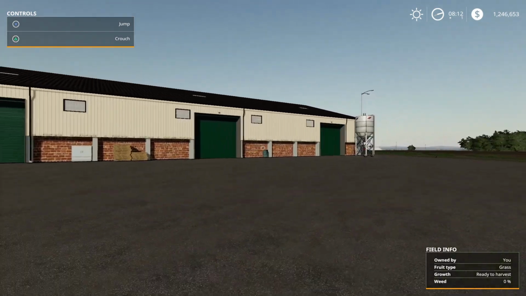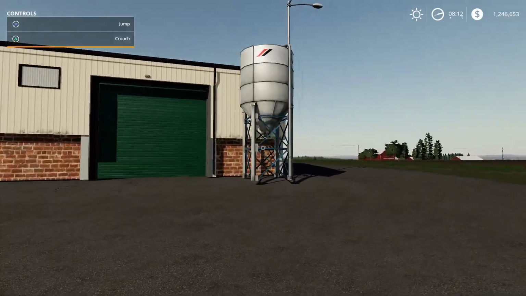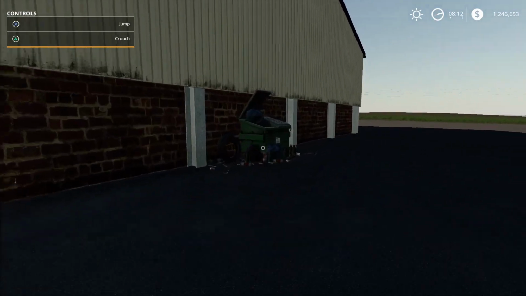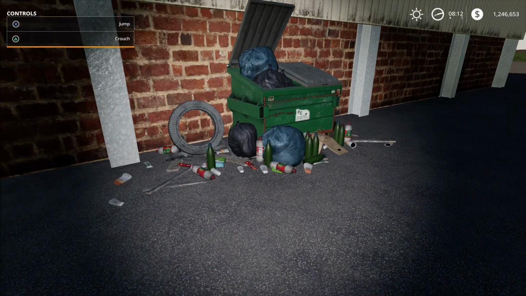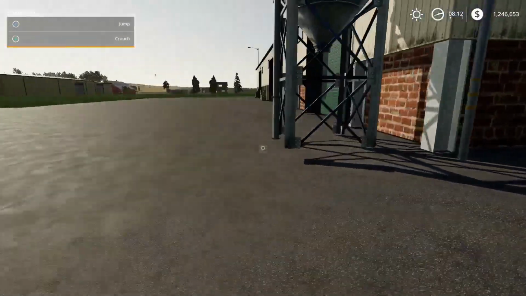So not too bad. I mean, this tank over here, obviously now with a shed, you're not going to be able to get anything to put in here. But it's still a really, really nice touch. And you've even got a dumpster around over here with some stuff. Wow, really, really awesome, Lancy. Man, these look so cool, so cool.